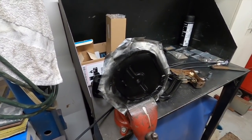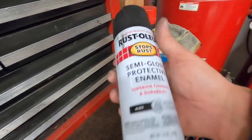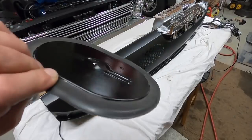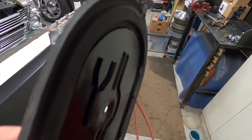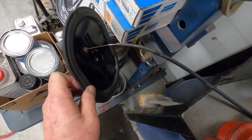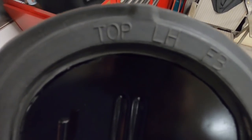I'll spray the inside of those boxes with the same paint I painted that, which is this, just in case you're curious. Yeah, that definitely looks better cleaned out and painted. You can see that's the outside, the side that this pole cable doodad attaches to, that goes over that. This will be the shorter cable that goes on this one. This is the driver's side. As you can see, this is top left.